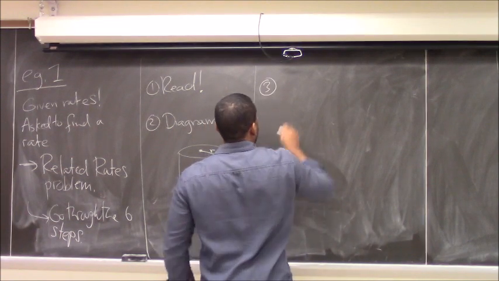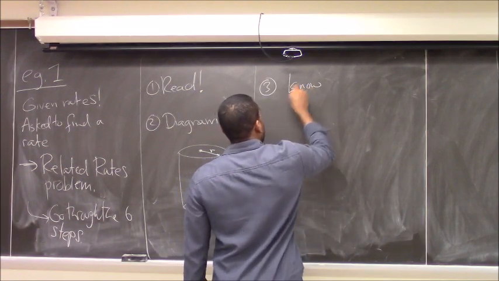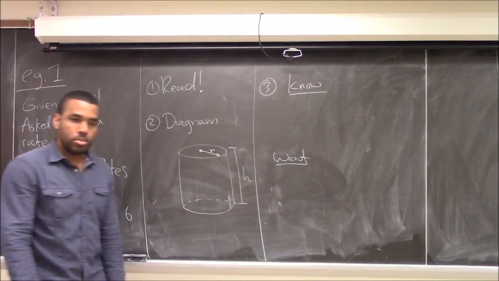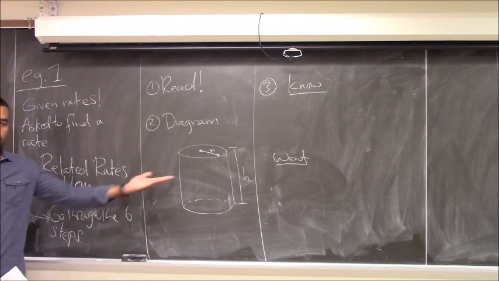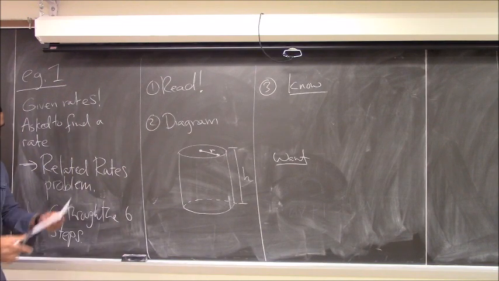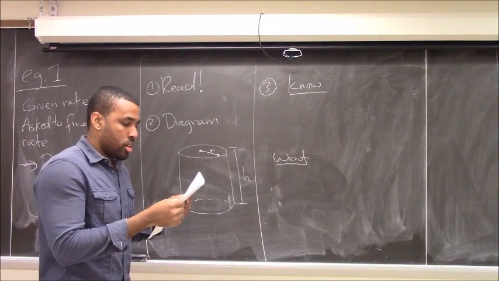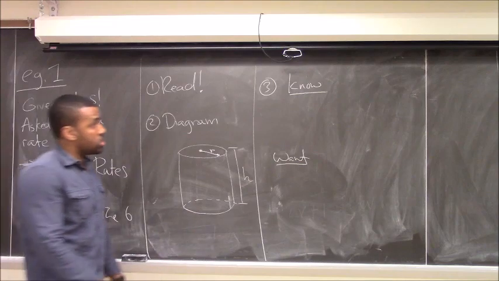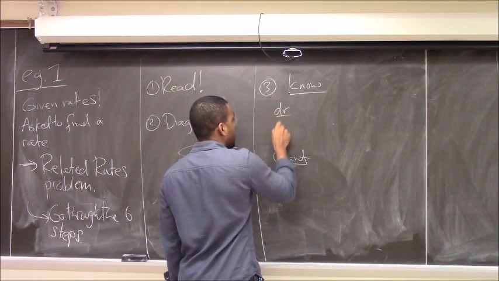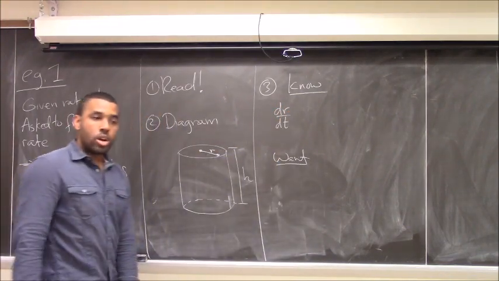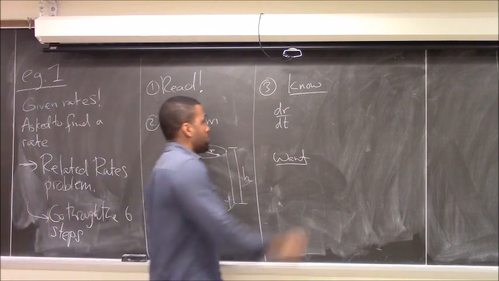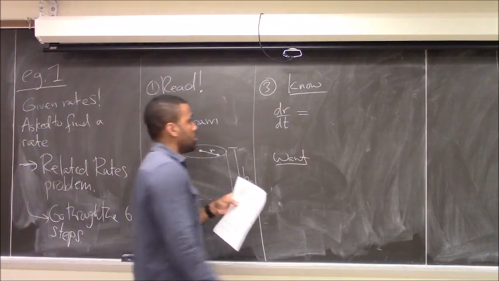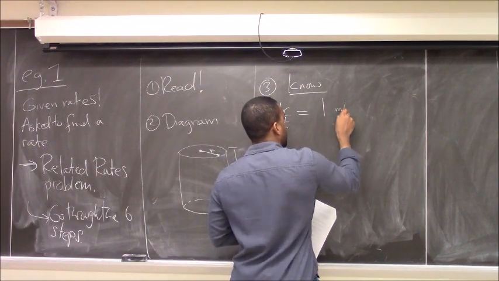3. Let's write down our knowns. What do we know and what do we want? Right, so that's going to be the third step, to sort of figure out what do I know about this object that you just described to me. Well, I know about the rate of change of the radius, right? So that's just a derivative with respect to t, so I know dr/dt. Right, that's the rate of change of r with respect to time. And what is that? It's 1 meter per second.